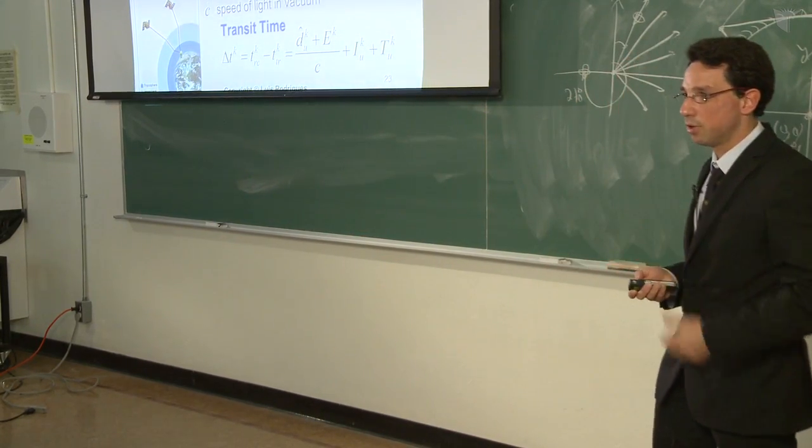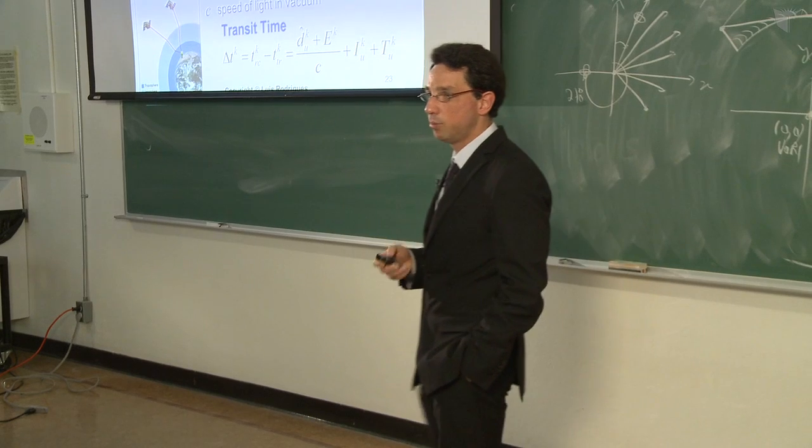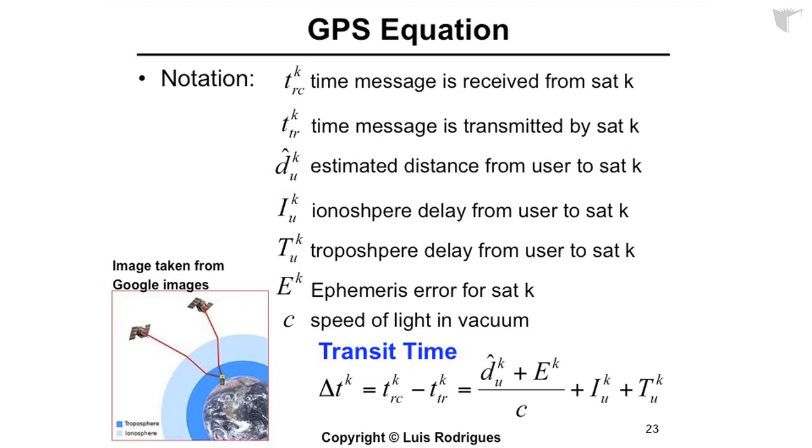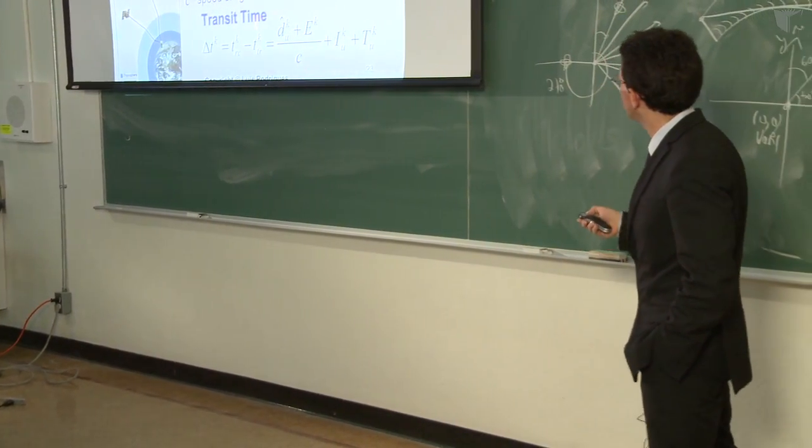But if it's time of arrival, you need a very good clock. The receivers have inexpensive clocks, of course, but the clocks that go on the satellites are atomic cesium-rubidium clocks. They're very, very precise. Okay? You need that. So the transit time, which is the time of the received signal from satellite K minus the transmitted signal from satellite K, will have a delay from the ionosphere, because of the propagation in the ionosphere, and a delay from the troposphere, which is another layer of the atmosphere closer to the Earth. If it weren't for these delays, it would just be the distance over the velocity, and the velocity is the velocity of light. The distance, you don't exactly know what is the distance of the user to the satellite, so you have to estimate. You have a model of the satellite position, and you integrate that model in the computer. But there's always an error, which is called the ephemeris error. Okay? So that's what the equation of the satellite is.